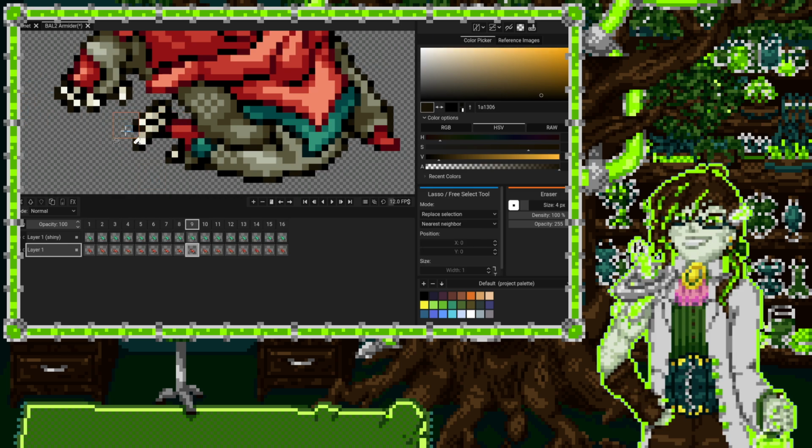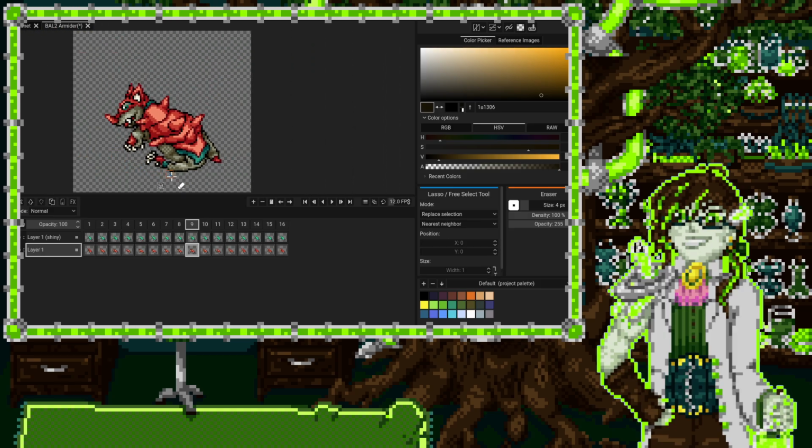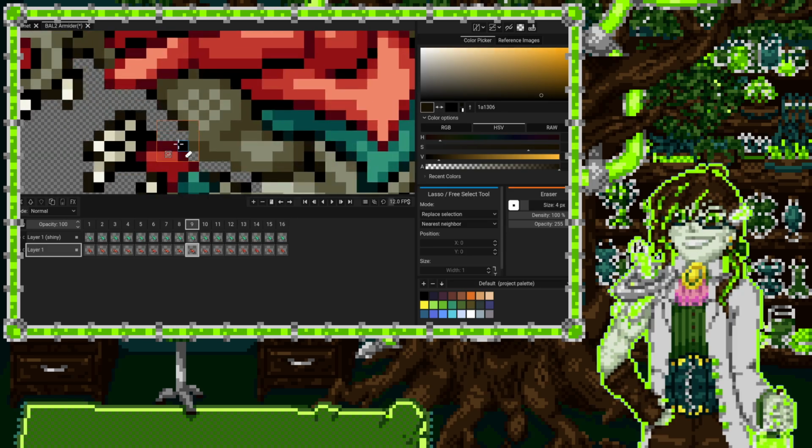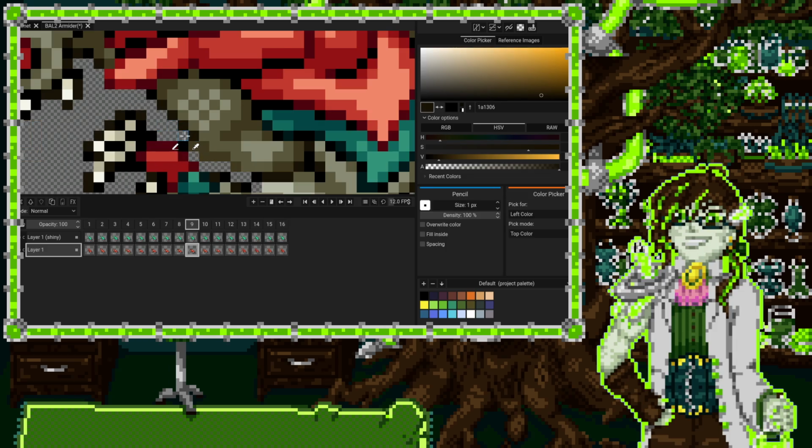Now we can start grabbing the tail. Moving it here. Due to that, this area changes. So we have to account for that and draw that. Let's go for it.